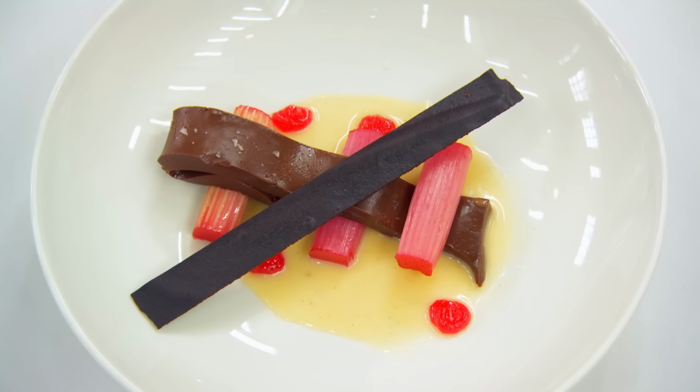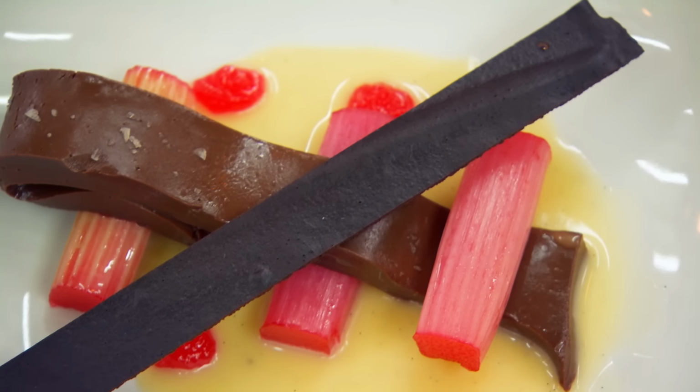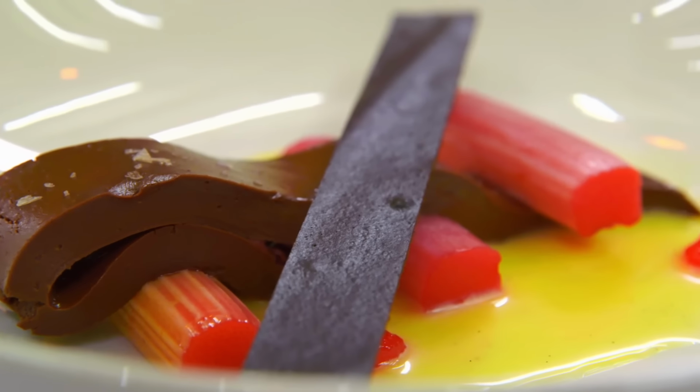Everything tastes really vivid. I mean, that white chocolate, vanilla custard. The ganache is fantastic, and it's very clever, that smoked salt, which is creating that salted caramel effect, but just with the sparest little serving of it. It's no mean thing to poach rhubarb perfectly. And then you've got this little white chocolate custard.